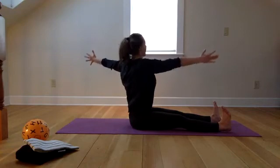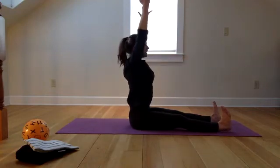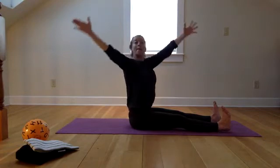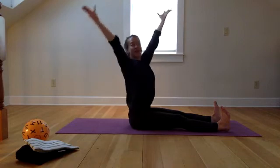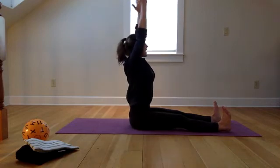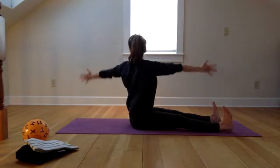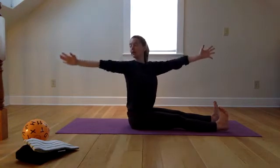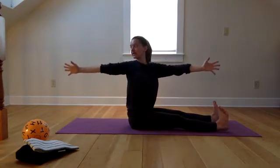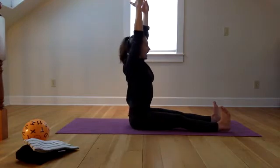Let's exhale. Inhale. Sit it up tall. So we're working on our posture muscles, which all of us need. Inhale, lift it up. Exhale, twist. Inhale up. Now let your eyes follow your fingertips as you twist. And inhale, look forward. Exhale, twist.